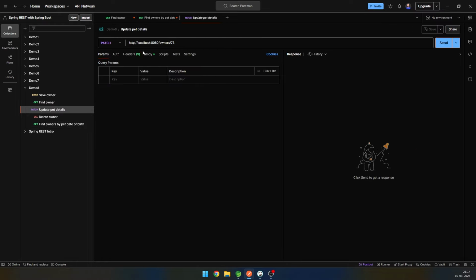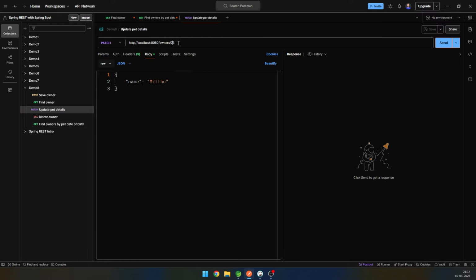So I will go here to this particular one. Let me give the name as 72. And what I can do as of now is make it something like this. And this is going to work fine. Now you see that I'm able to update the name of my pet to something like this. Now you will say, okay Abhishek, what is this? This means that there is no name for my pet. I was able to give the empty string here.